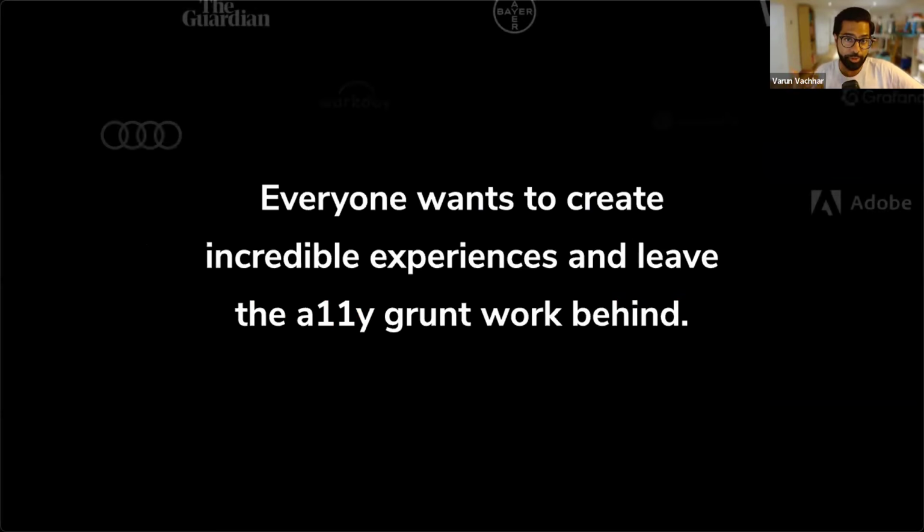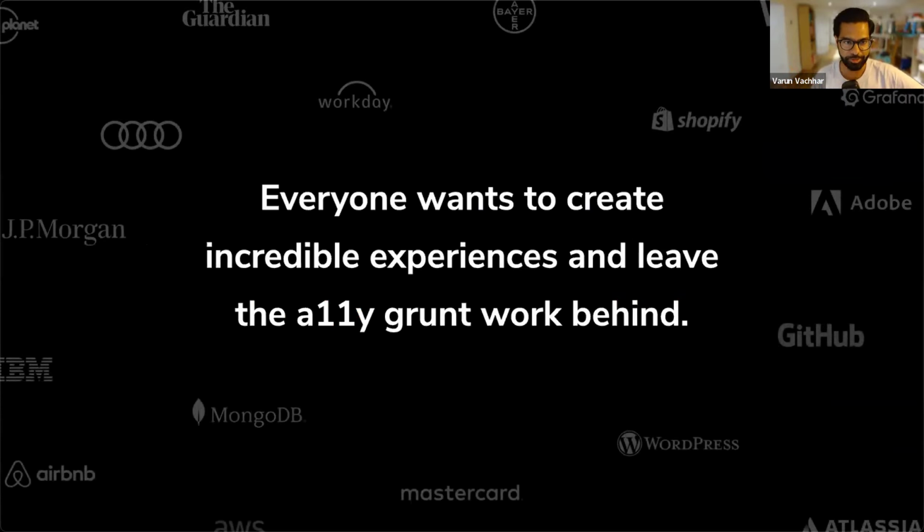And the thing is, everyone wants to create these really incredible experiences, but the problem is a lot of the traditional accessibility testing tools end up just causing a lot of grunt work. They bog you down with noisy reports and really slow you down.